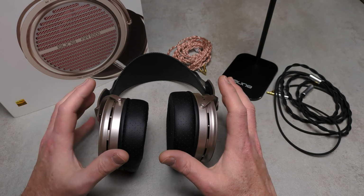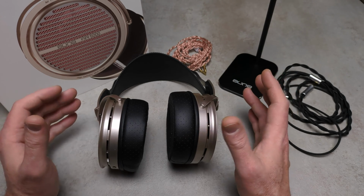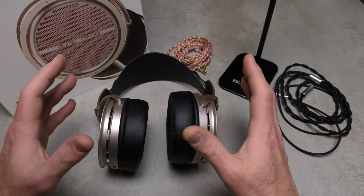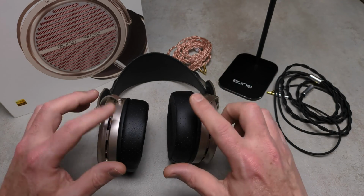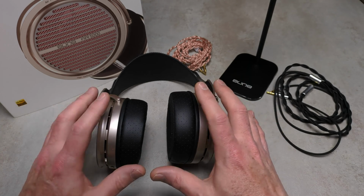I've got a lot of enjoyment out of this for watching live performances. So watching concerts, and I enjoyed a lot of stuff from the Tiny Desk concerts. If you haven't seen any of the Tiny Desk stuff, check them out. They have some really cool stuff.